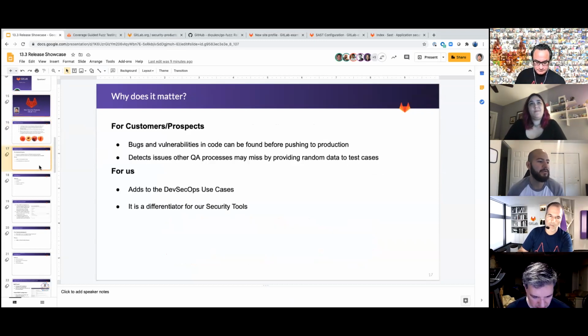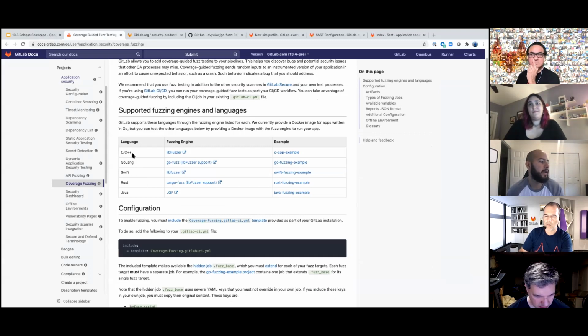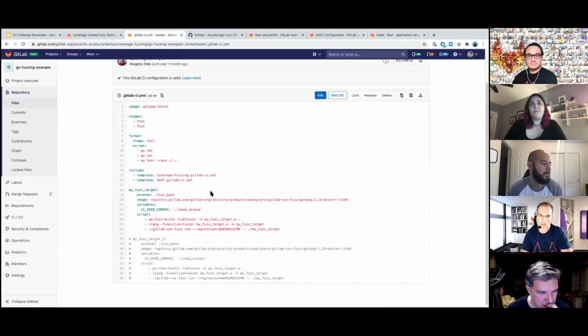So the way that this values our customers is that it can find bugs and vulnerabilities that other QA processes can't find, and from there it can include some different security issues. And just to show you the different languages we have, it's available right now in 5 different languages, and they're working on more. And the way that this works is the developer is actually able to add tests to different parts of the application before the application is actually completely built, and they can go ahead and test it while developing the application, trying to find issues. So you can see, here's just an example.